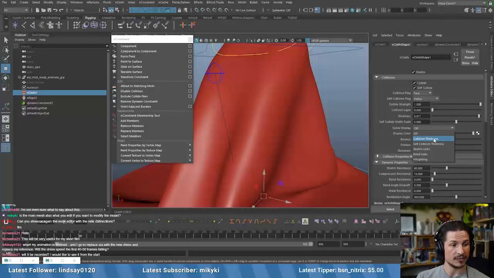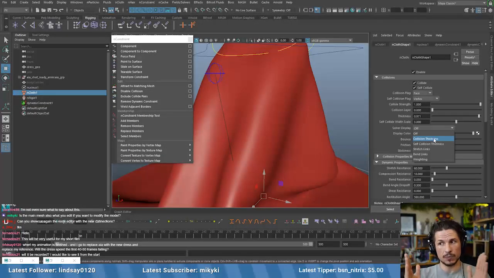Let's see, when my animation is finished and I go to replace eye with a new dress and replace my reference, will the dress spend the first 40 to 50 frames falling? Yes. So when you're doing this, instead of starting on frame 1, start your scene on frame -50 with the character just standing there, absolutely still. And then play blast.